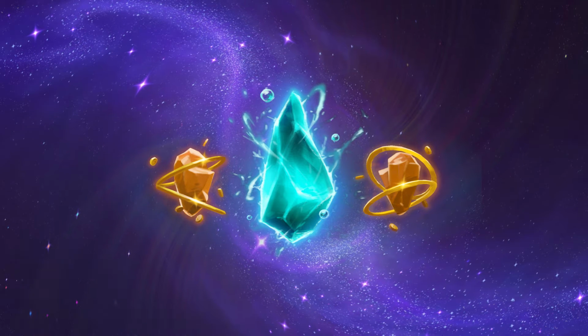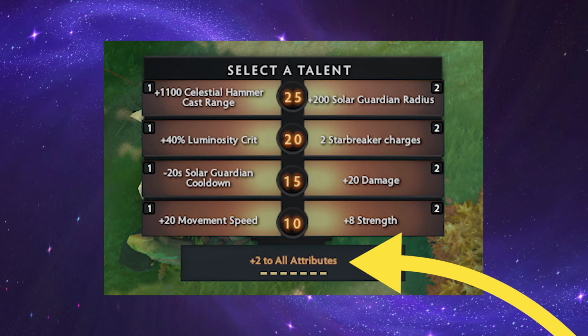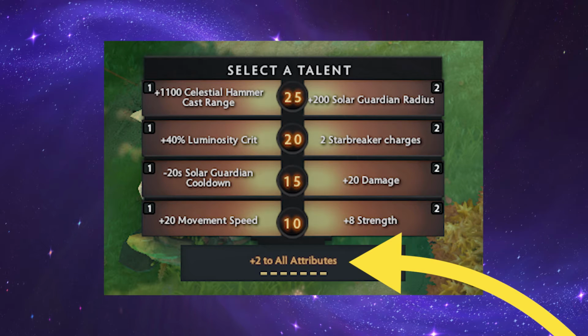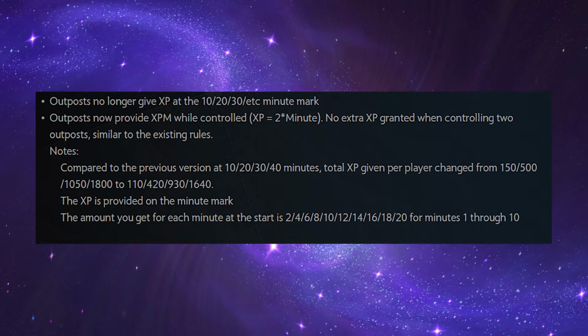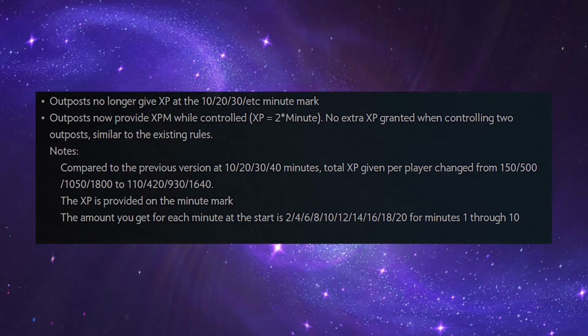The Power Water Rune restores 100 HP and 80 mana when used. There are now 7 attribute slots in the talent tree that can be used for attributes instead of skills or talents. Outposts no longer give EXP during 10-minute intervals. Instead, it will now provide XP per minute. The XP will be granted at the start of each minute.